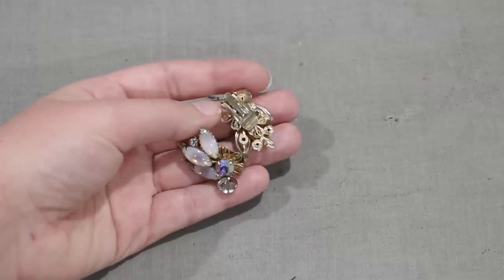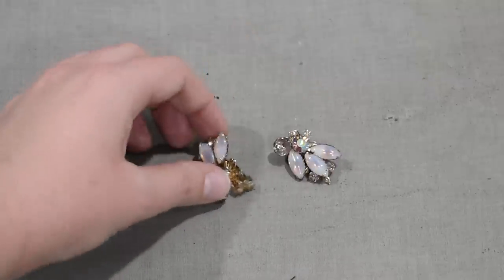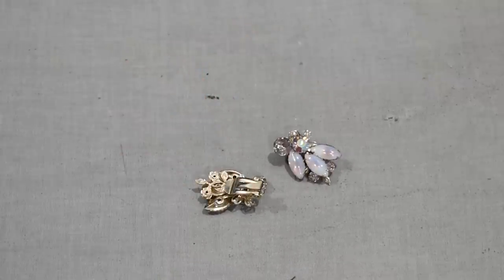Though I intend to keep and wear these pieces, if I do end up downsizing my collection they are a good investment — no one is making more vintage jewelry, and pieces go for more when you have the matching set. Now while a lot of things in this booth were at market value and then 70% off, some were underpriced to begin with. These earrings were only $14 to begin with, then 70% off. They are a light purple opaline glass and amethyst and AB rhinestone gold-tone set of clip earrings — unsigned, but in that same prong-set style from the 50s or 60s. I thought the color was very pretty and I'll continue looking for a brooch or necklace to match.